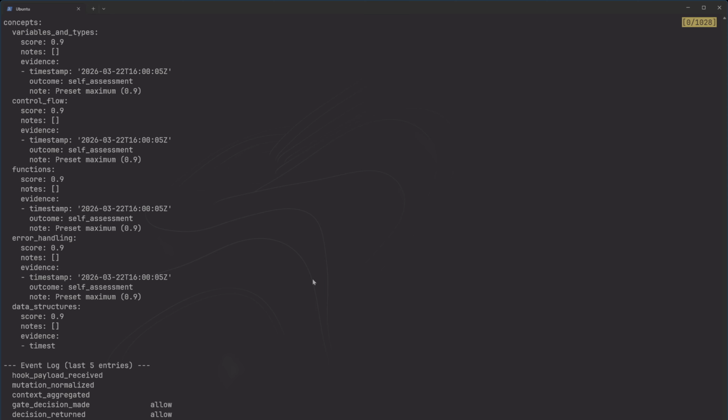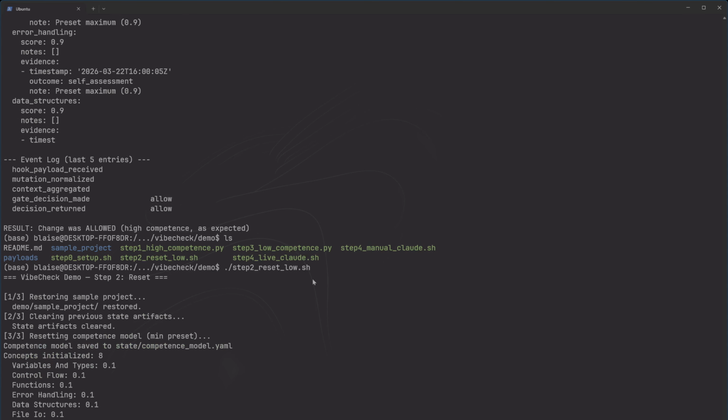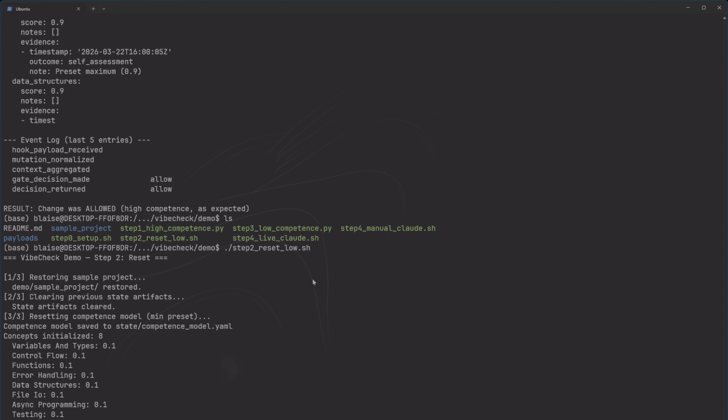So the next step here is we're going to just do this cleanup step. Essentially this is going to initialize it back to a very low competence level. So this is more likely to block changes because you're not at a sufficient competence level.